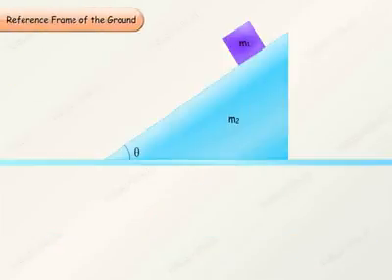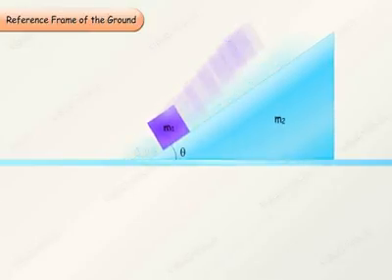In the given problem, since M2 is not fixed to the surface, it will move due to the normal reaction from M1. So the situation will be something like this. Note that M1 is not moving along the incline of angle theta as seen from the reference frame of the ground, though it still slides on the surface of M2. This is because the surface of M2 is also accelerating towards right. So the acceleration of M1 with respect to ground will be something like this.